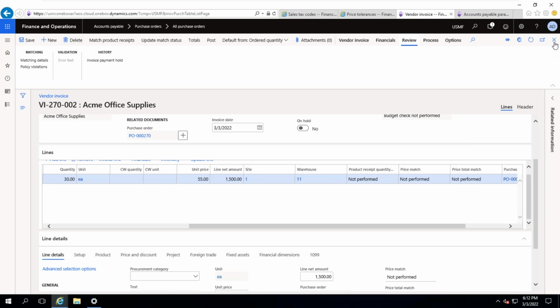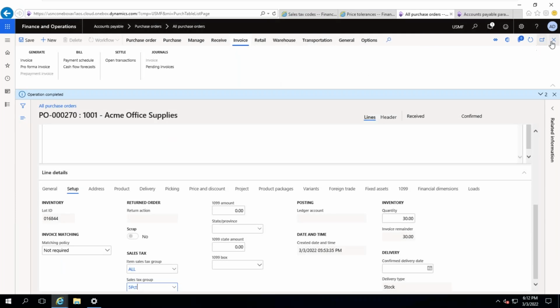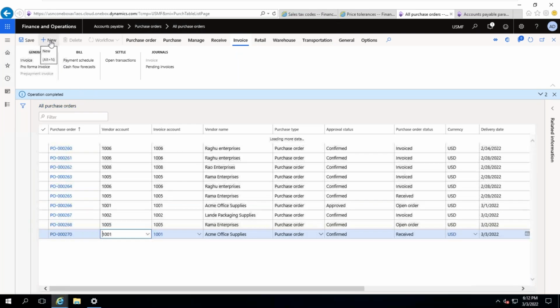So let me close this one and let me create quickly one more purchase order. That should be enabled initially, then only it will work. Let me do quickly one more purchase order. Same vendor, same item, I will do it.